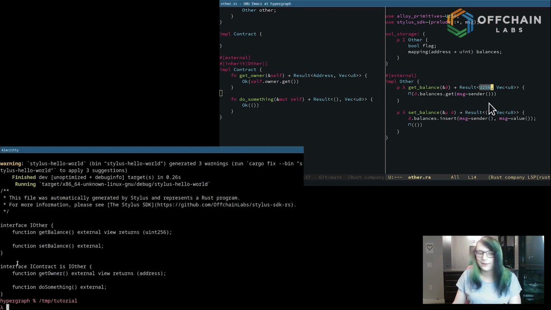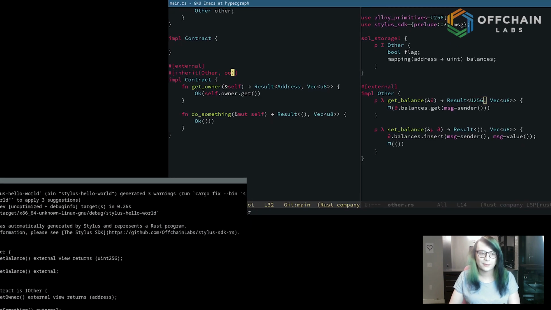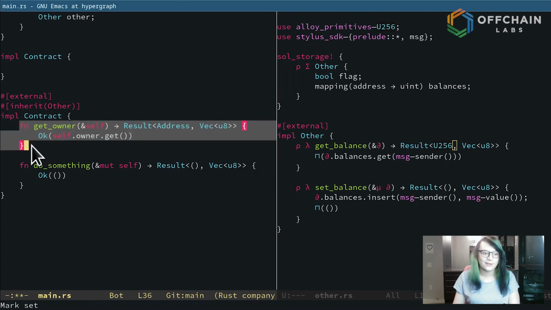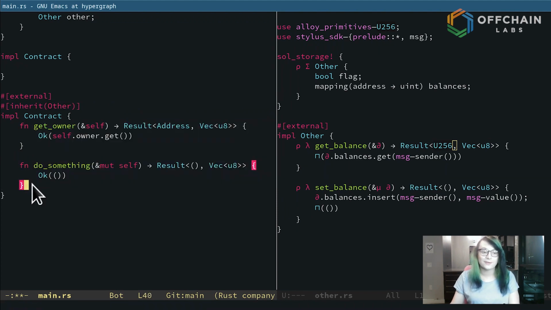So in that same way, I had other and then perhaps other things, it will check in that order. So it would first say, is it this method? Is it that method? And if it's not those things, then it'll go to other. And if it's not in other, it'll then go to the next thing. And then once it gets to the very last one, it sees, uh-oh, I didn't have a method, so I revert. And that just fails. So that's actually how that works.